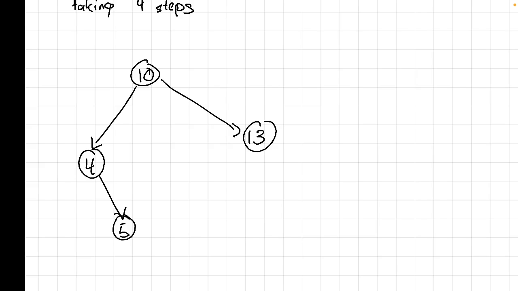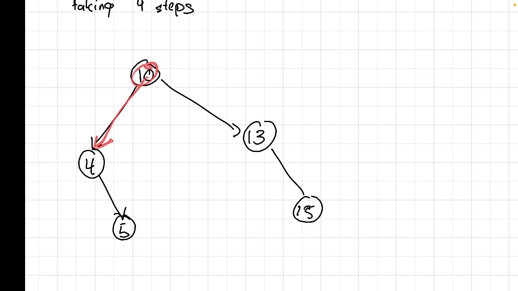15. So 15, we go here. Is 15 greater than or less than 13? So we're going to go down here and start 15. What if someone else gives me something they want to insert? 3, okay. So we go here.